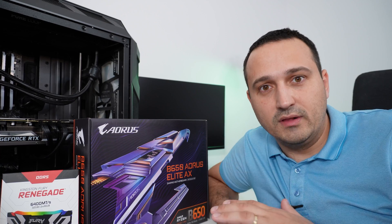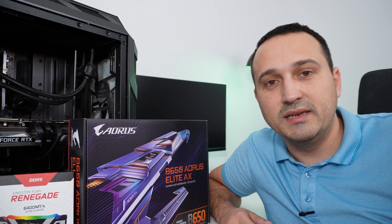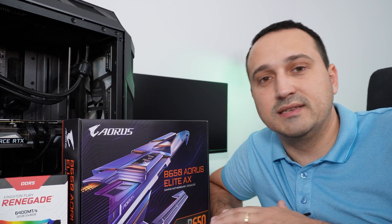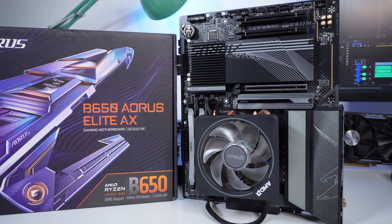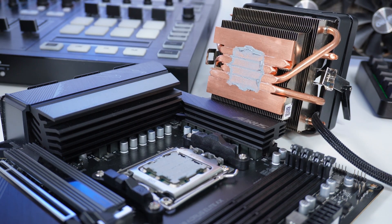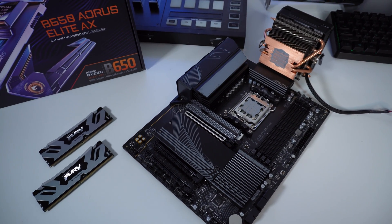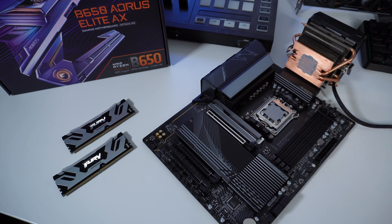To keep an even playing field, I'm using my M.2 drive in both systems — the same Windows installation, same game installation, and same testing setup, so there are no discrepancies during tests. On paper, the new generation hardware should be much better or at least twice as good as the old generation, even though we're running a lower-tier CPU. I'm really eager to see how this performance translates into real-world gaming FPS.